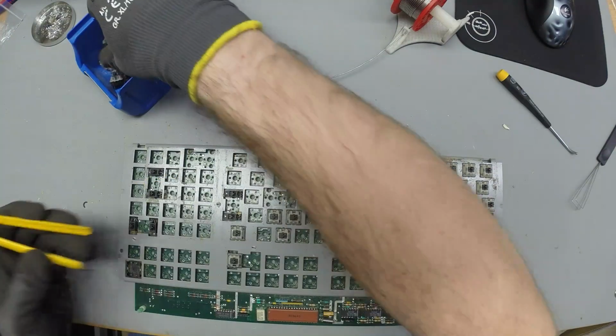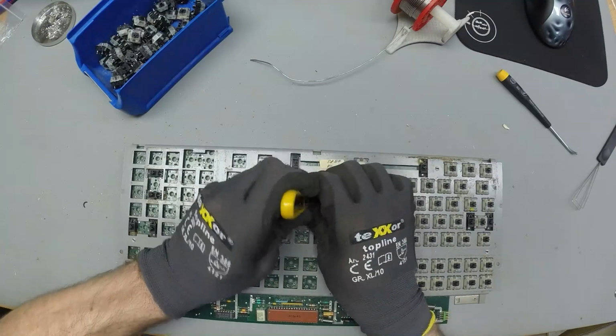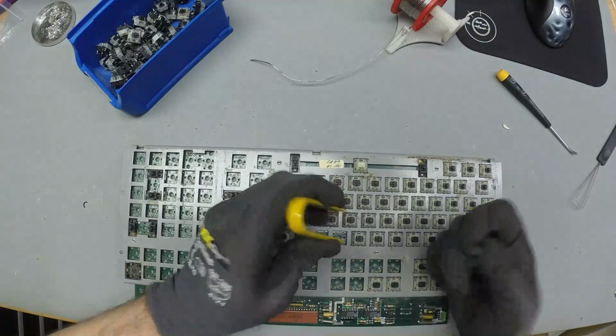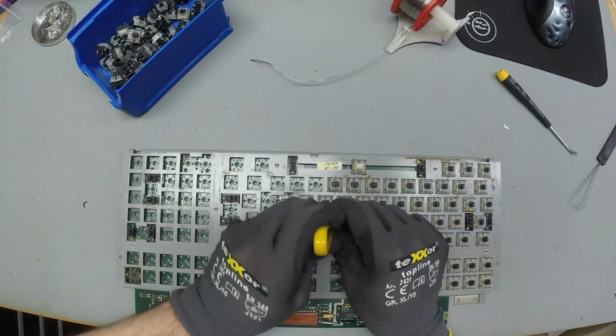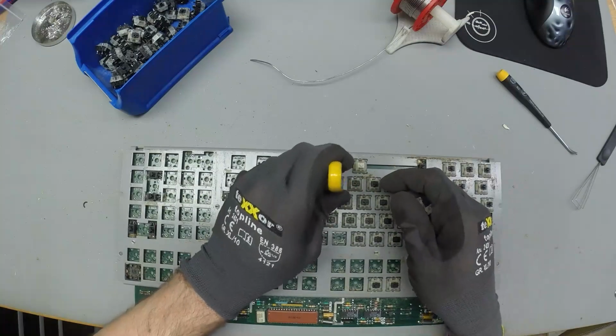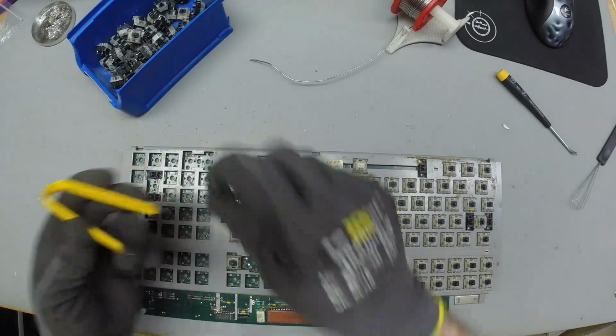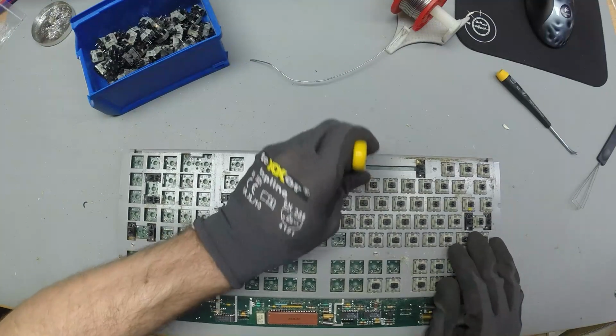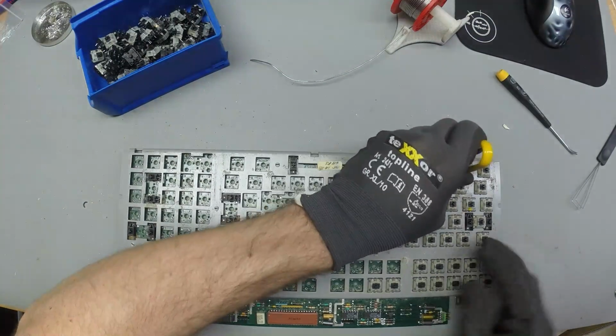It really makes me doubt my desoldering skills. I shouldn't be doing this on video anymore. Okay, let me just at least take this one. No, not even a spacebar goes out easily.